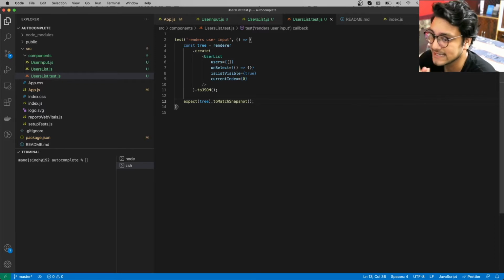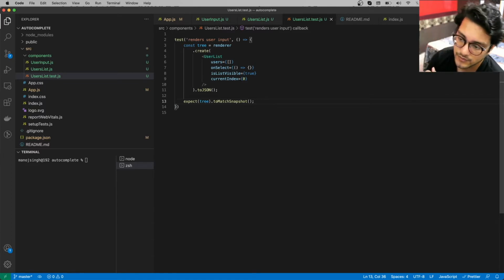So how snapshot testing works is something like this. For the first time you will take a snapshot of your component, and then the next time you run the test, it will compare the previous snapshot with the new snapshot, and if they don't match, then it's going to throw an error and the test will fail. So the concept behind it is this. For example, if you create a snapshot and in that some class was present, and it is not present in the new snapshot, then it will throw an error that it was supposed to have a class. So we are going to test that out.